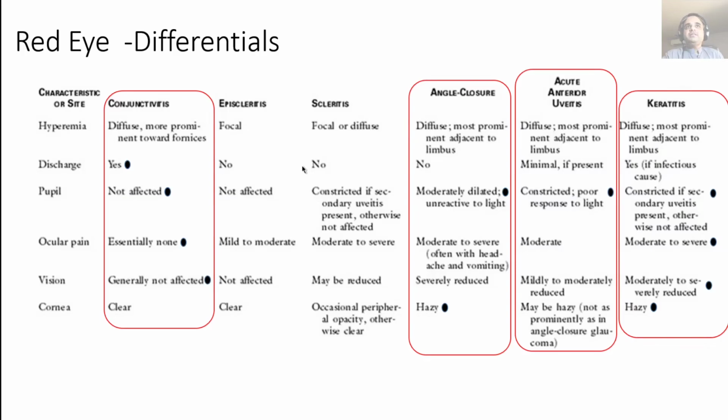So these are the various differentials of a red eye. We have done this, and this. So use this table to differentiate based on simple torch examinations. Mostly, all of these signs and symptoms are visible on a torch examination, which helps you to differentiate between those conditions. Do put this to good use.